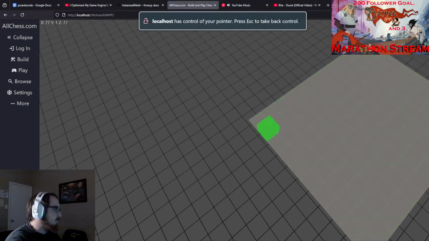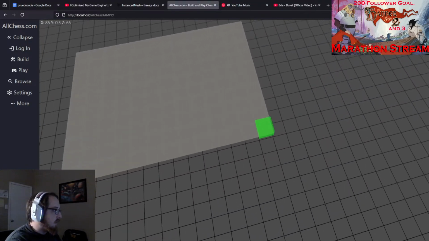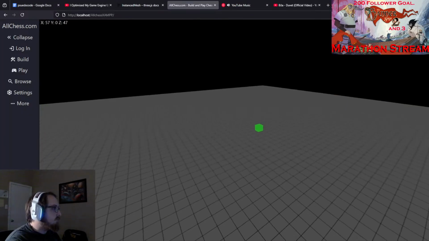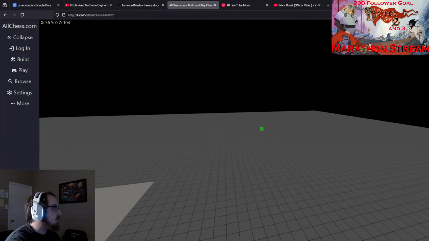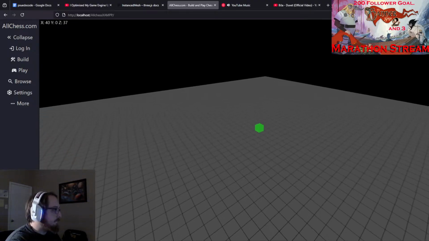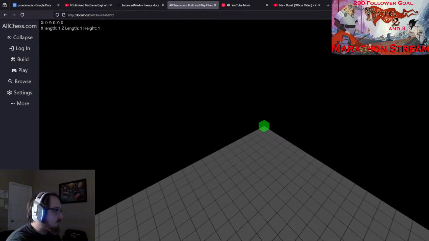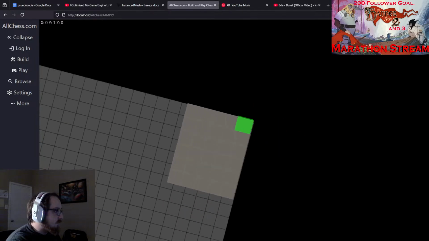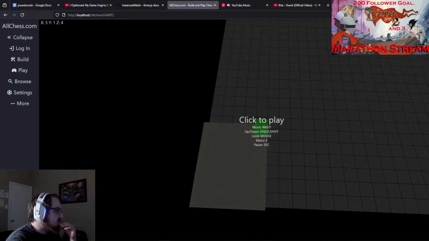Add spaces, boom. Okay. They don't fully look positioned correctly. Let me look at the corner to double check. This way. They are positioned perfectly.